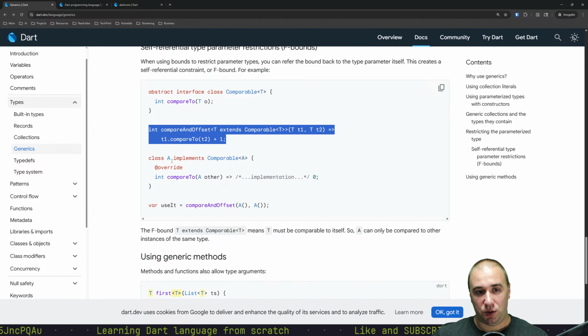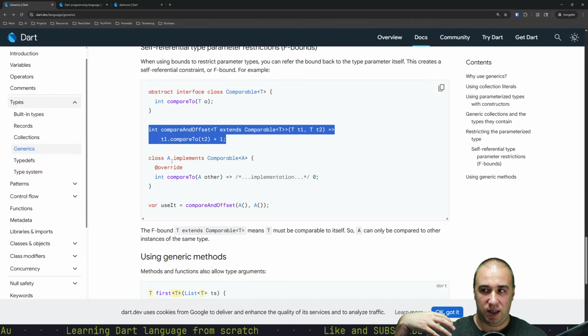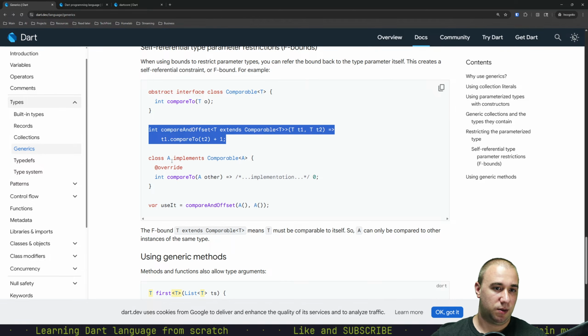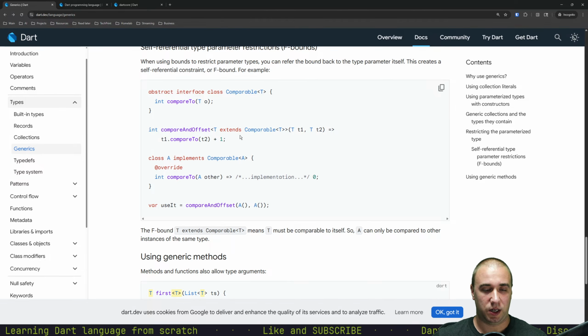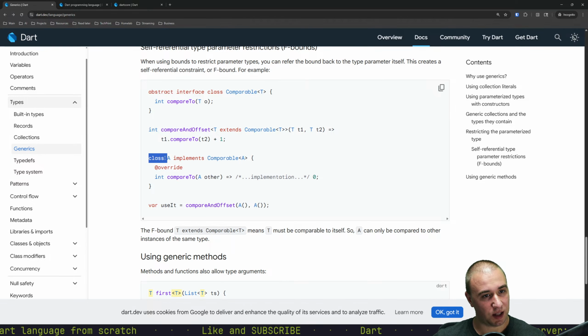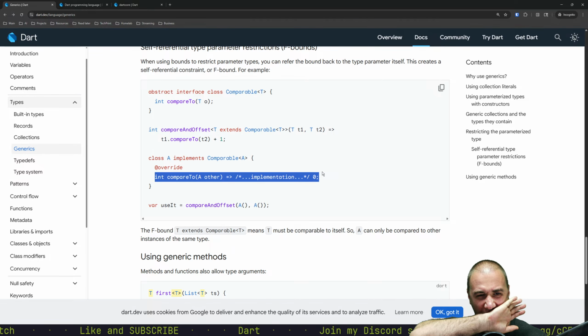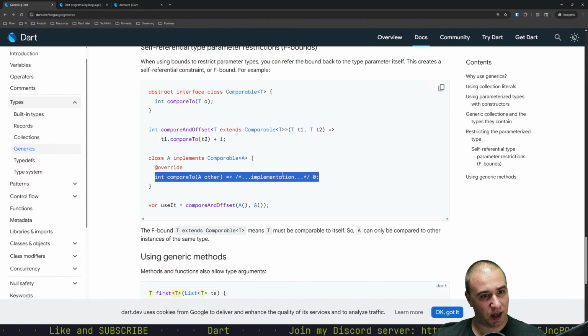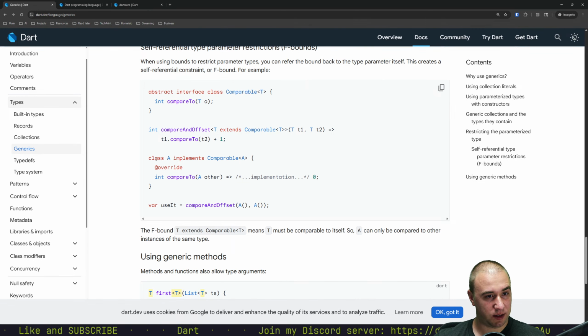Kind of hard to think of at the very moment when you're reading it, but when you're writing the code, you're like, oh, I need to do something like that, and it's obvious at that point. Class A implements comparable A. Okay, override compare to A other. So we basically specify a class that is comparable to itself, right?